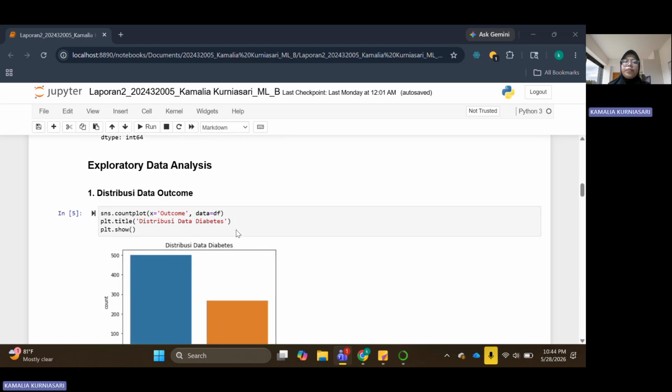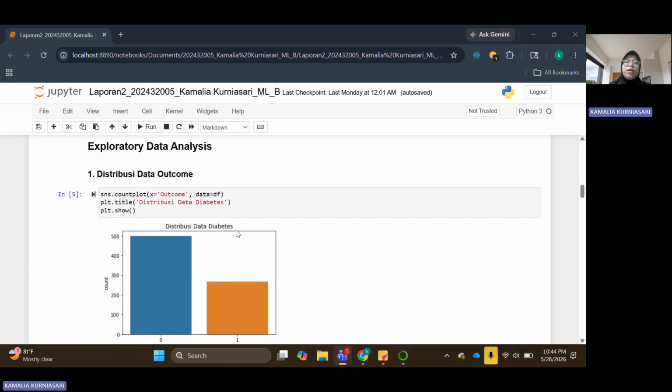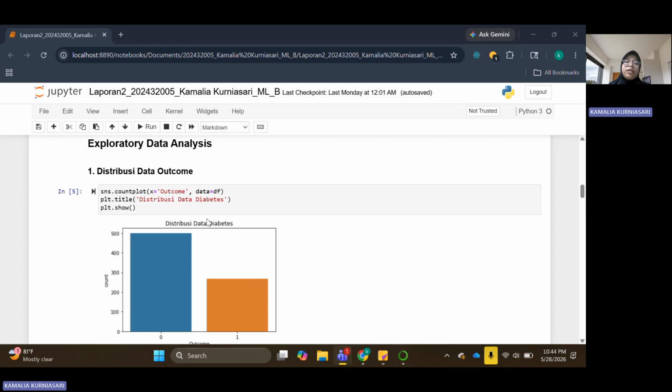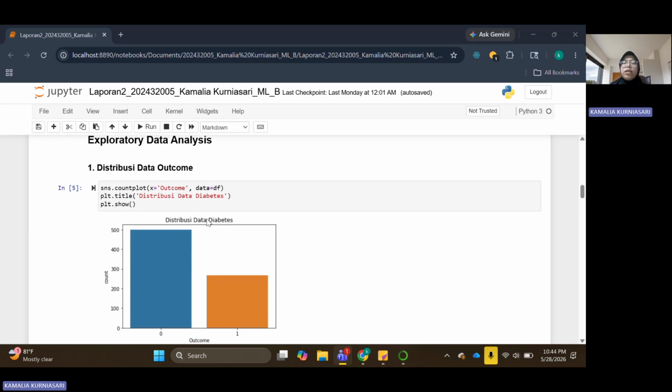Okay, here we enter the exploratory data analysis. The first one is outcome distribution. In this visualization, I created a plot for the outcome column.